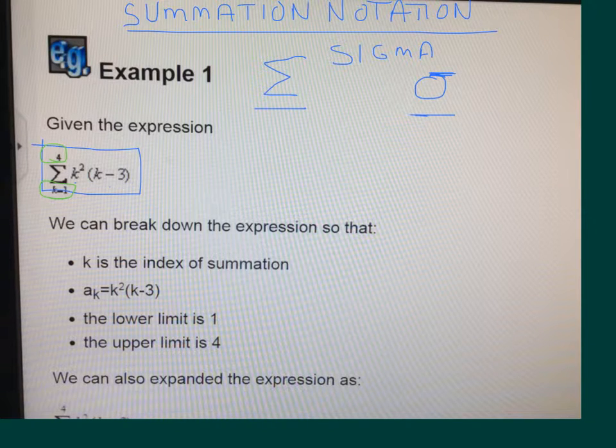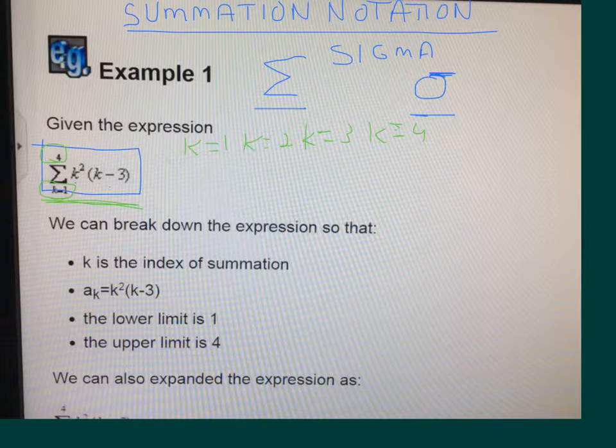So in other words, our k values are going to be k equals 1, k equals 2, k equals 3, and k equals 4. Normally we would have had to write that out 4 times and then put a plus, plus, plus in between as we went along. The summation notation lets us write it nicely and concisely as just this set of symbols, and that's what it tells us in long form. So in order to evaluate this, in order to actually get an answer for it, we do have to write it out in long form.